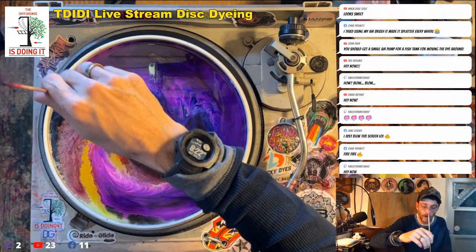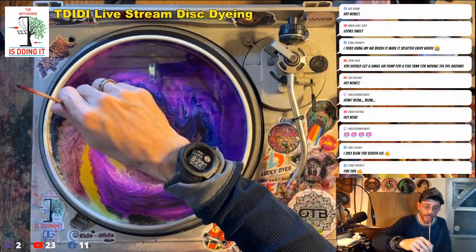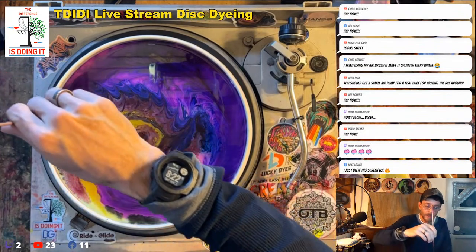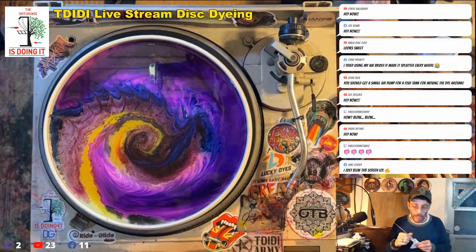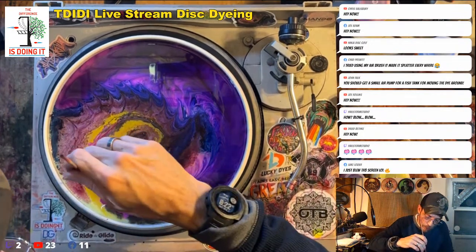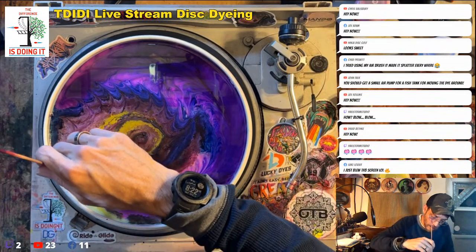Before, I was wiping off the paper towel as I went because I didn't want to contaminate colors as I was sort of spreading them out. Okay, there, we got some spines in the red to the blue there. Let's see if we can pull some little ones off with the yellow here.